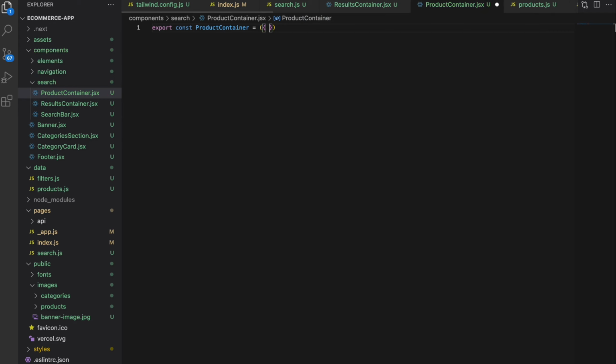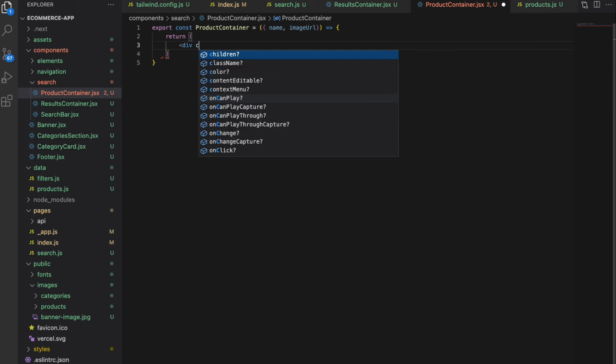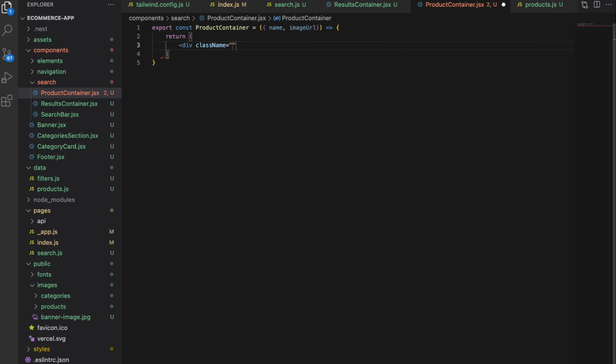So for that we're gonna use a Next.js custom image loader. I'm gonna show you guys how. So first let's take in the name of the product, and let's take in product URL for the image. And let's create what we're returning. So for width we want it to be full, also text to be center, and let's make it rounded.